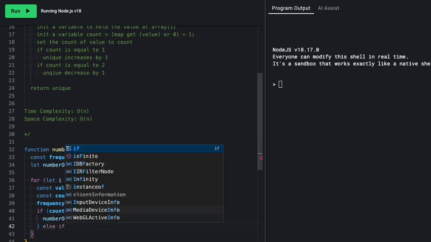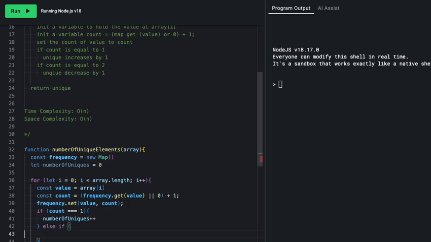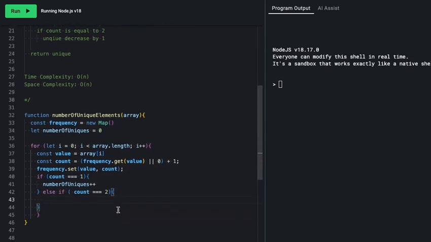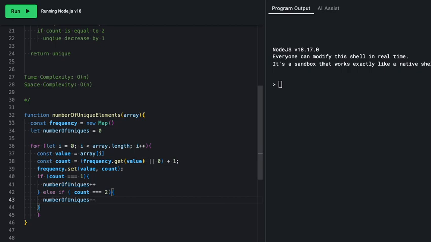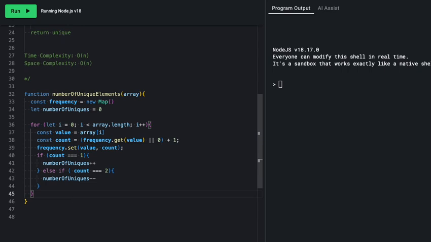Else if, sorry, else if count is equal to 2, which is the first time that it appears more than once, we will say number of uniques decremented. Very simple, very straightforward. And by the end of all of this, we will say return number of uniques.